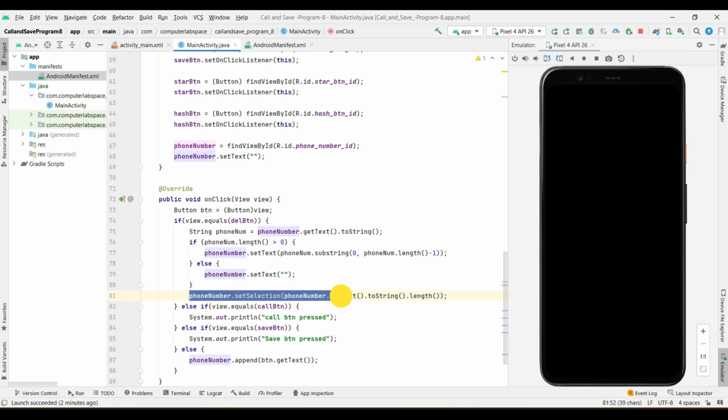When this line executes, my cursor will move to the end of the string or end of the text.